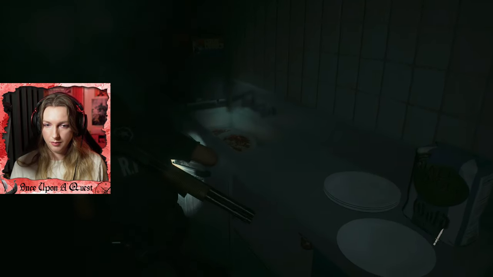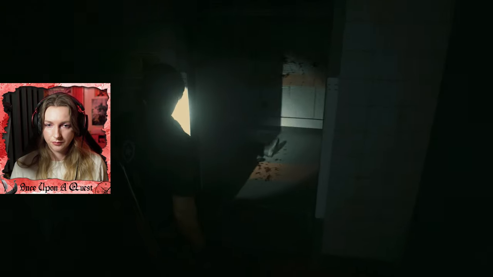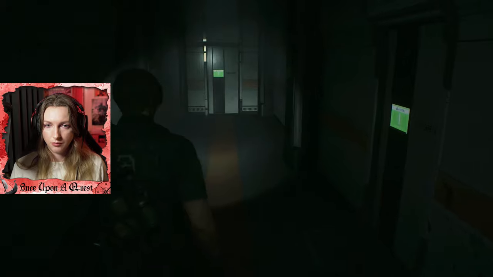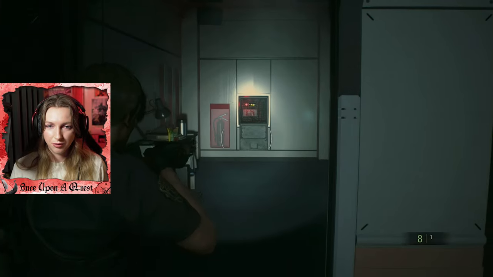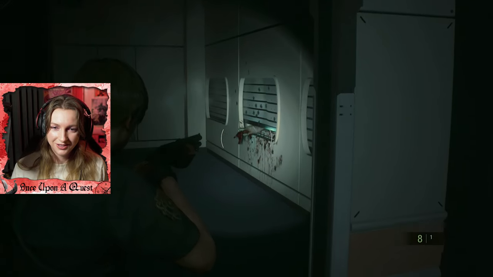Okay. What do I have? I have a knife equipped anyway. Okay, well. Access denied. Okay, does he have a microchip? No. So there's going to be more of them with armor. Nap room. Now somebody went into the nap room and never came out. Oh, there's an arm stuck in the shutter.